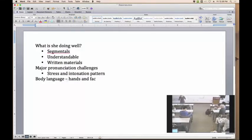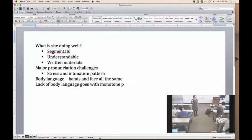Very good. Yes. She's standing almost like she's at attention. She doesn't have a lot of facial expressions. It's interesting because her lack of nonverbal communication is in parallel with her monotonic speaking. The two go hand in hand. So even if she were gesturing a little bit and still speaking in a monotone, it might keep your attention a little bit more. But there's nothing in terms of what you hear or what you see that's keeping attention.